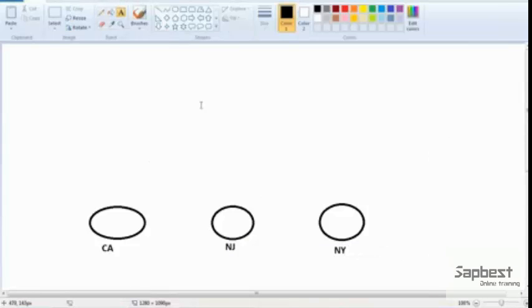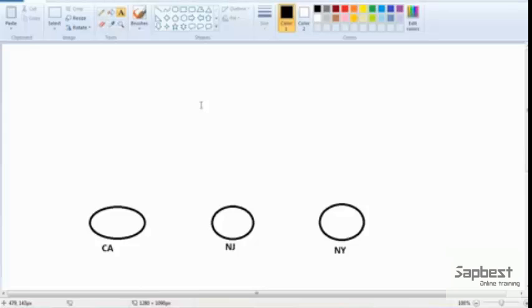Then if I want to build a report on the data of California, I have to approach the system of California. If I want to build a report on the data of New Jersey, I have to approach the system of New Jersey.